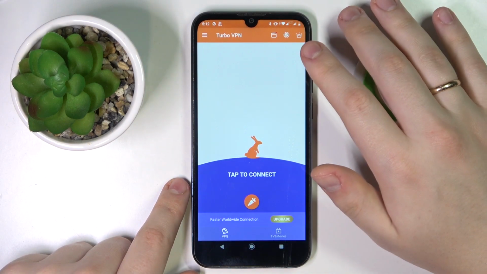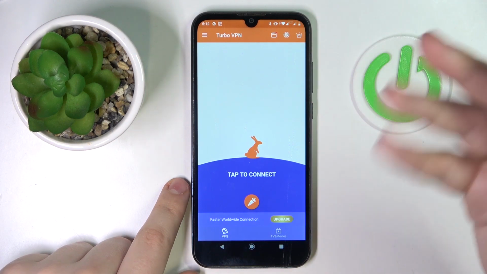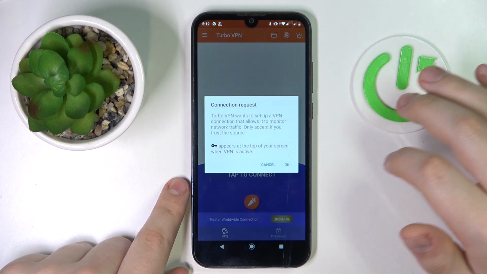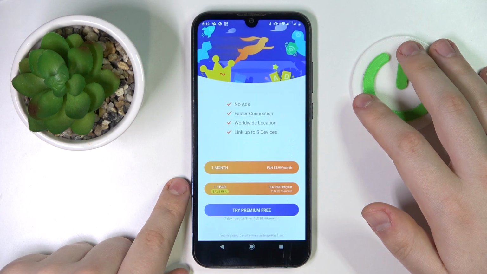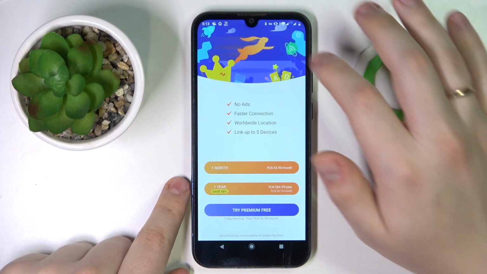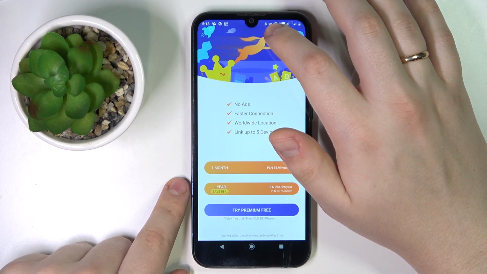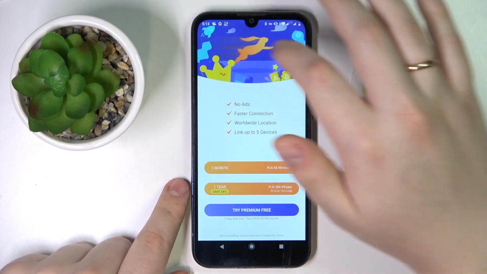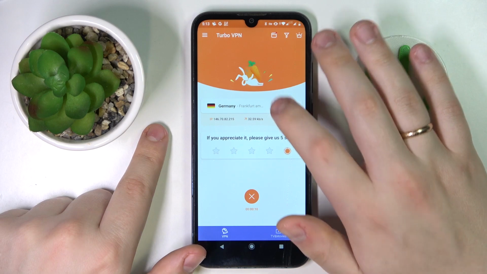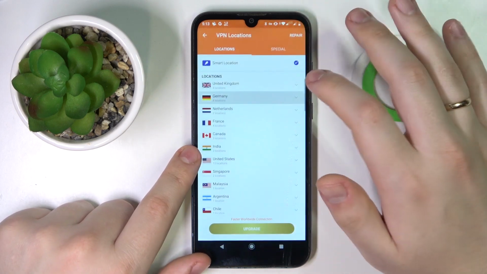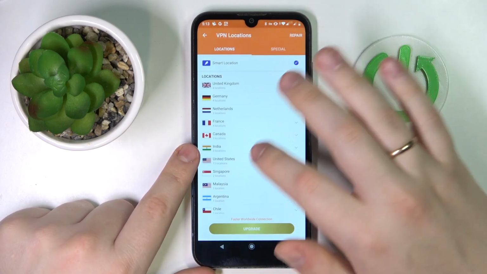So to start, in order to connect your phone to the VPN, just tap on this little caret icon over here. So as you can see by this little key icon at the status bar, the VPN connection has been established. Now you can change the server that is used if you want to change the country. So right now it is set to be Germany.